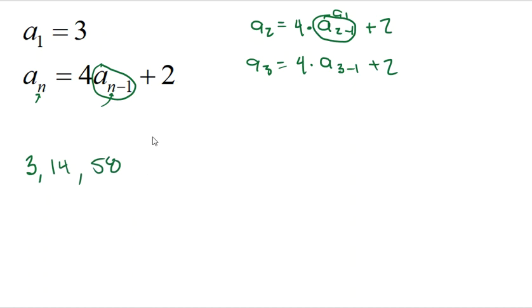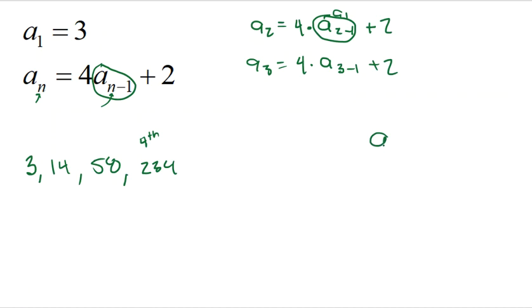Now, once you get the ball rolling here, you really don't need to continue to show the work. You're just going to say, okay, to find the fourth term, that's right here, I need the third term. I need my previous term times 4 plus 2. So 58 times 4 plus 2 is 234. So you realize that these formulas, these sequences get big pretty quickly here. But again, that's the idea, right?